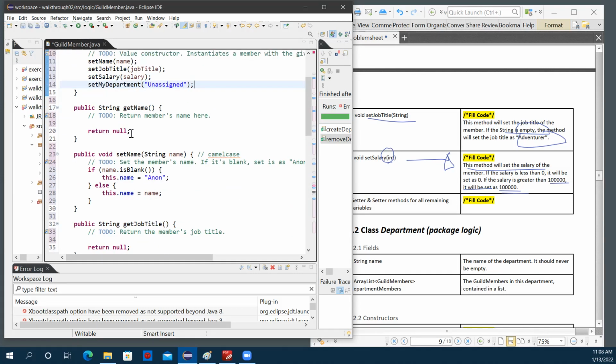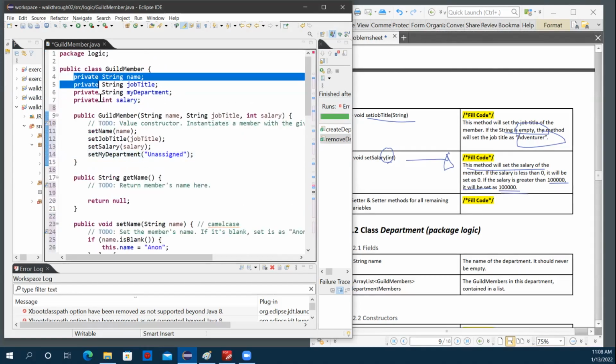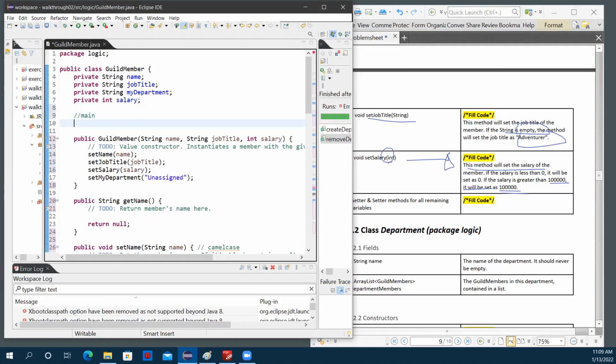We need to implement all the gets, all right? Because these are all private. If they're all private, then I cannot do something like this. When I write, let's say in a main program, a guild member, let's say G, guild member in a main program like this, all right, equal to new guild member.